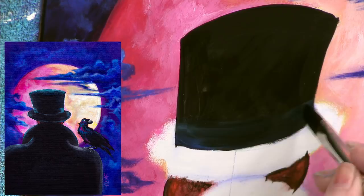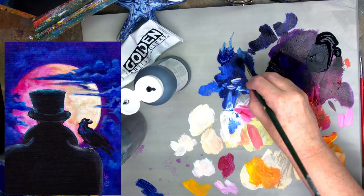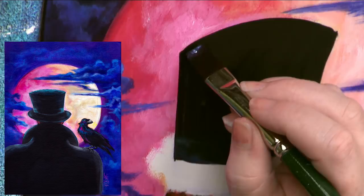See? Now, there's a really good question here while we're talking about blacks. I am loading my brush with blue and getting a little bit of white because I'm going to do the hat now, the top of the hat. What is the difference between Mars and ivory black?